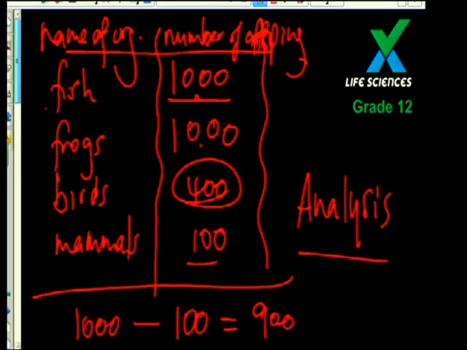Now, for the theory, provide a trend shown in the graph, or in the table, sorry. So we will then say the trend shows that as one moves from fish towards mammals, the number of offspring decreases. They can then ask you to plot this information on a bar graph. So you could do that on a bar graph.